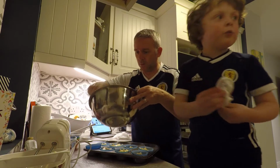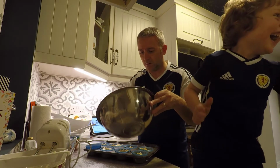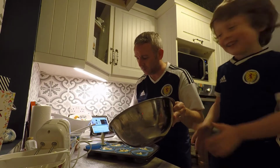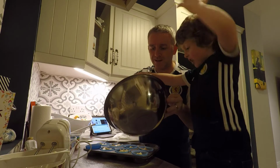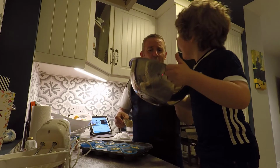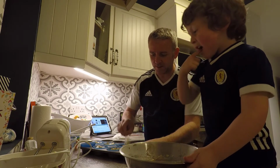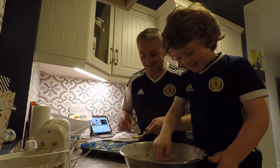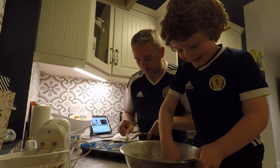So, we have a wee mess. Good wee, you got it on your t-shirt. That's the last of them. Now, what you get to do is lick the bowl. There you go. No, put your finger in. Okay. But sorry, I might have said lick the bowl, but don't actually lick the bowl. Yummy.